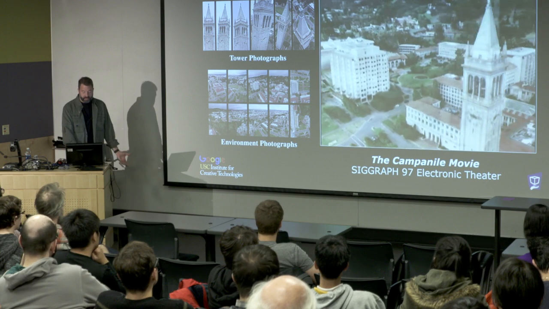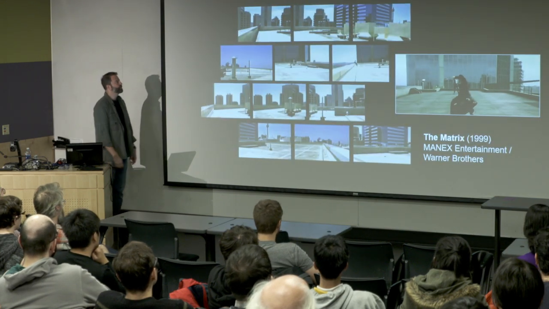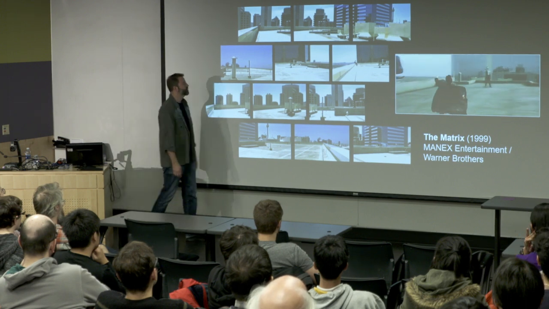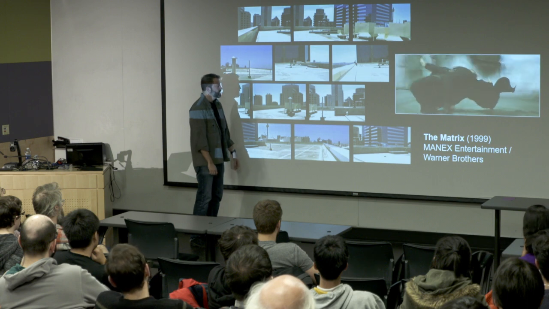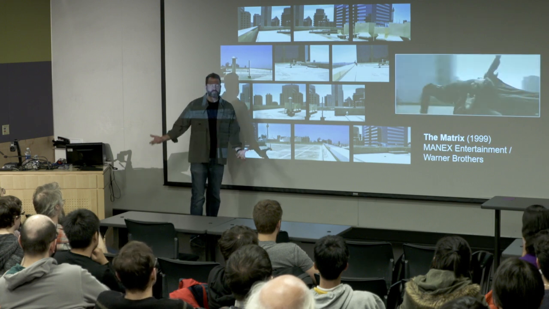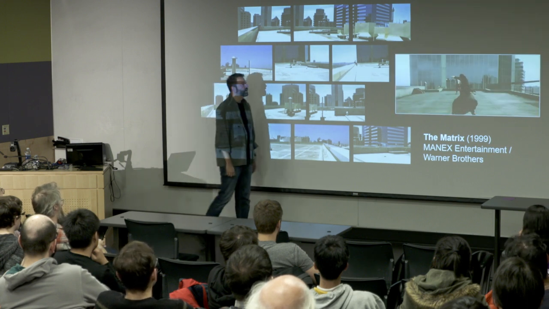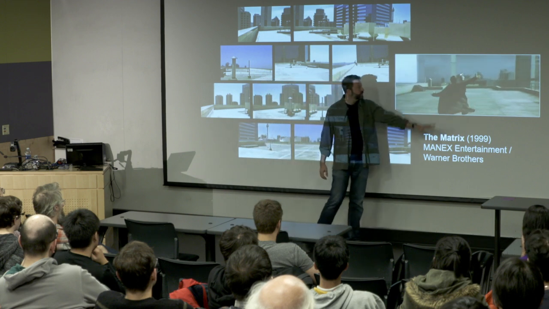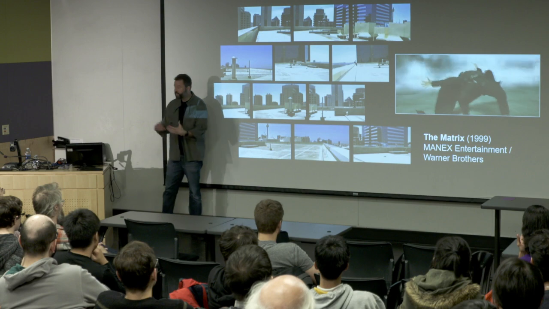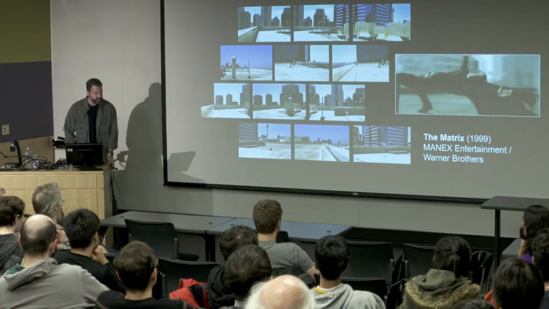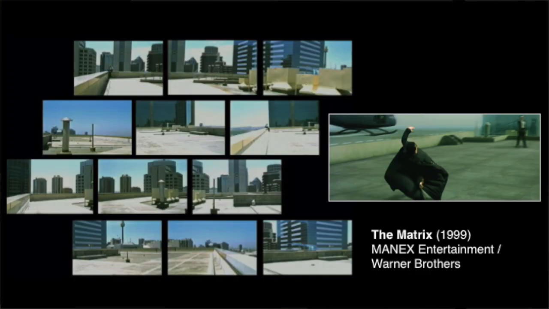He actually called me before he went to Australia to shoot some photographs on top of a building that they were shooting there too, so that they could do kind of a photogrammetric reconstruction of a scene. And they used this kind of modeling and rendering architecture from photographs for the virtual backgrounds in the bullet time shots in The Matrix. And so while it seemed like a lot of people saw the Campanile movie at SIGGRAPH, probably more people would have seen these shots taking place in the film.